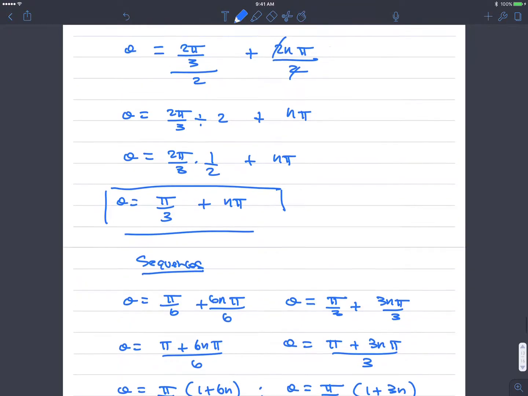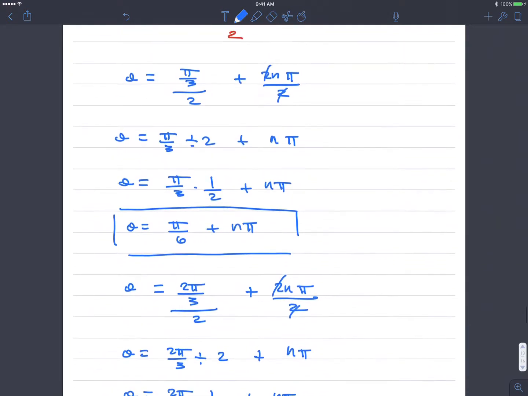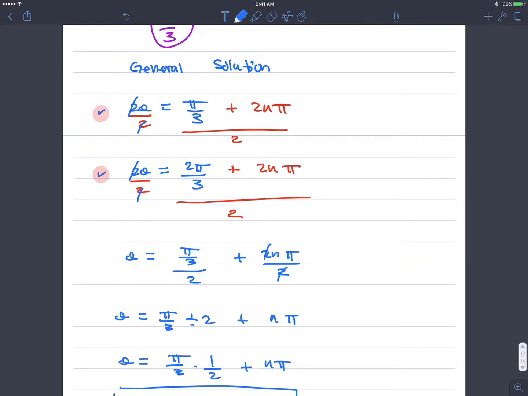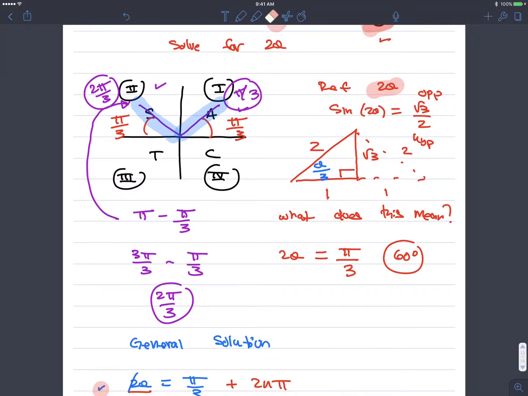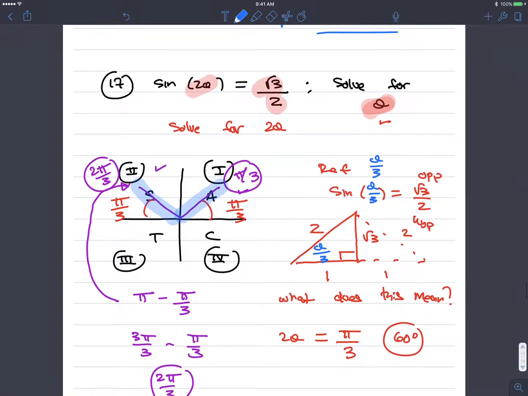Go back here. You know what you're going to do? Where is it at? Go back way over here. This is what I'm saying. You're going to replace now, since you did all this work, let's erase this. Theta over 3 now. You okay with that? It's not 2 theta anymore. It's theta over 3. So you have to find the reference for theta over 3. So I'll say solve not for 2 theta anymore, solve really for theta over 3.